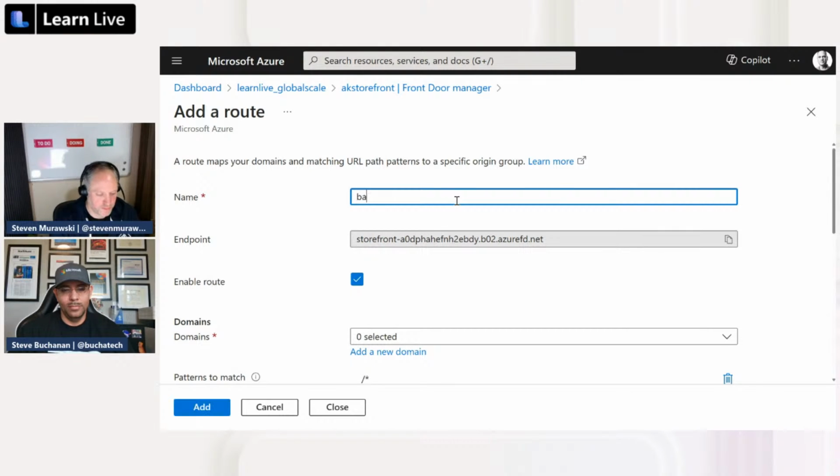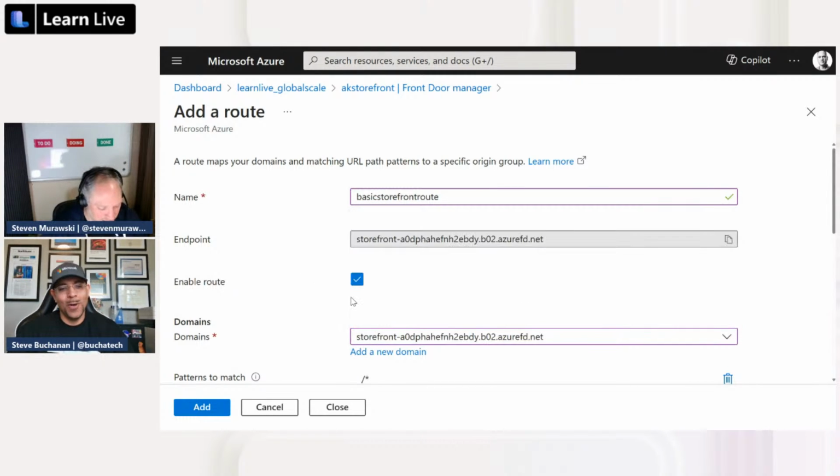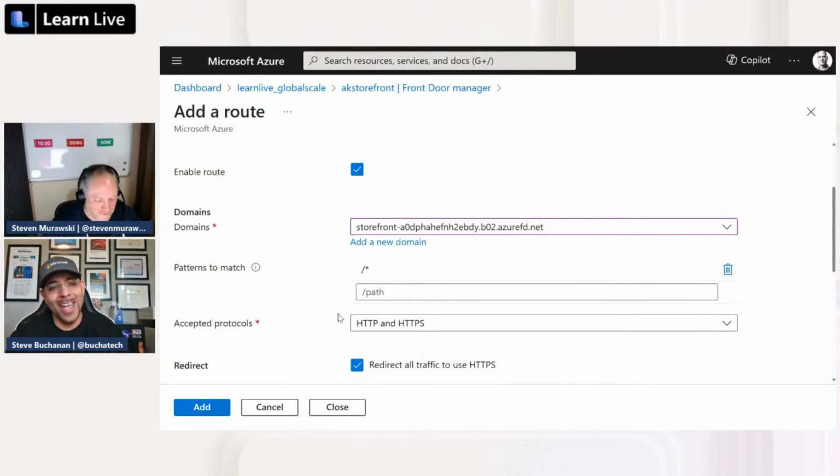So this will be our basic storefront route. I am not super creative in naming. If you really wanted fancy naming, then you need to get my coworker Paul here. He always wires in all the tooling to make fun names accessible. Or use Copilot, right? Or ChatGPT. That's an option. Let it create the names. Sorry, had to bring in AI. We've got to bring it in.